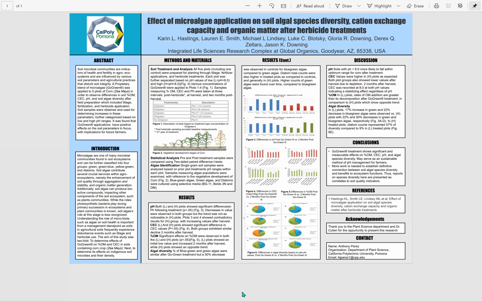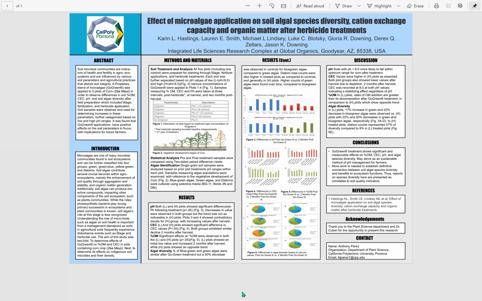Which brings us now to soil microbes and the positive effects that they can have on soil structure and health in terms of bringing the soil together and contributing organic materials for other members in the soil community to utilize. Microalgae in the soil are a significant biotic factor in the environment and contributor to soil ecosystem services. However, the extent of the role that they play after continuous disturbance events in an agroecosystem is not well understood.